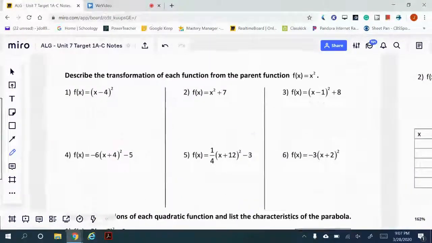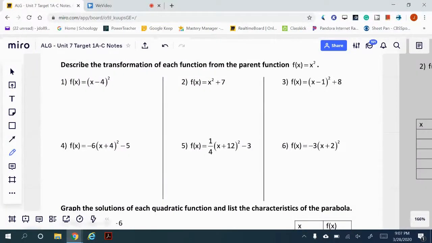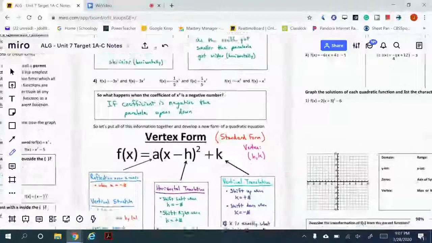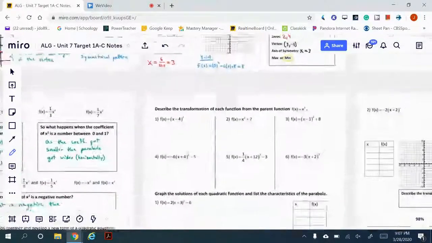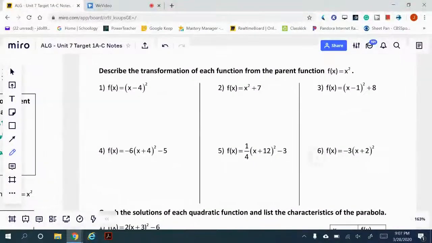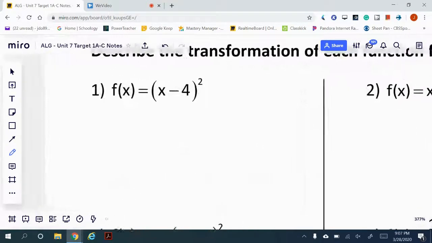And that's honestly all we're going to ask you to do in problems like 1 through 6 here. You're going to see some problems in the homework, and they're going to go into a lot more detail with the transformations. But all I'm going to ask you to do on 1 through 6 and problems like 1 through 6 is identify what A, H, and K are, and then state the vertex. All right, so let's do number 1 together here.